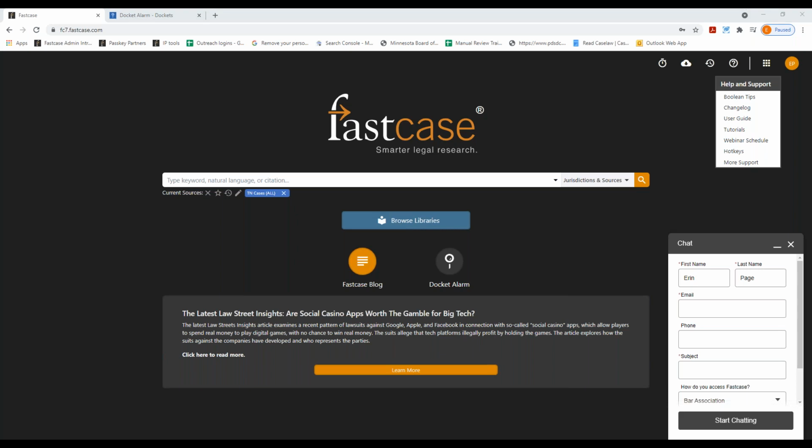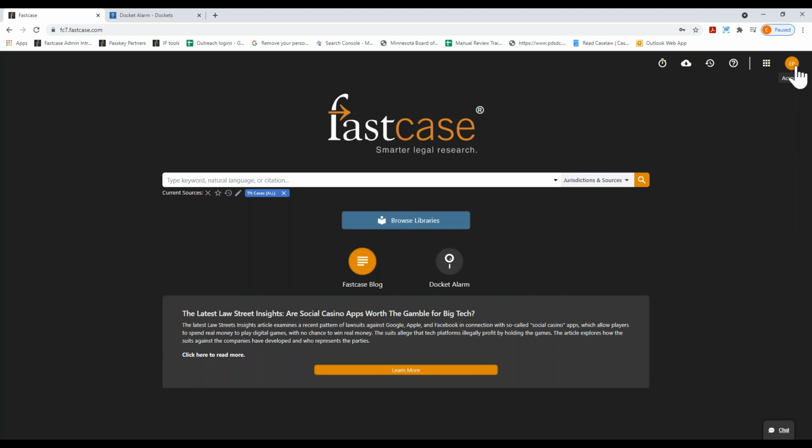Yes, you will receive via email your new login information from Fastcase. It should be set to your username being your email address, and your password will be set to an individual password for you. Once you're logged in, in the top right corner of the page, you'll see this orange account button. Click on that, then click on Account Management, and you'll be able to update your search settings and your password there as well.